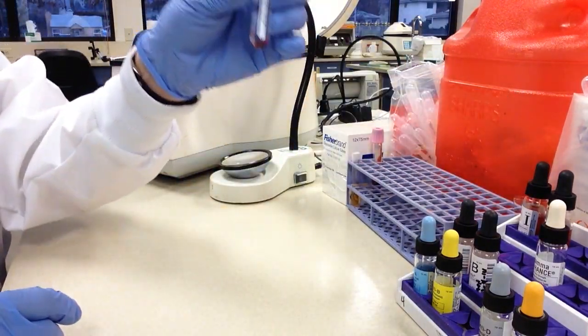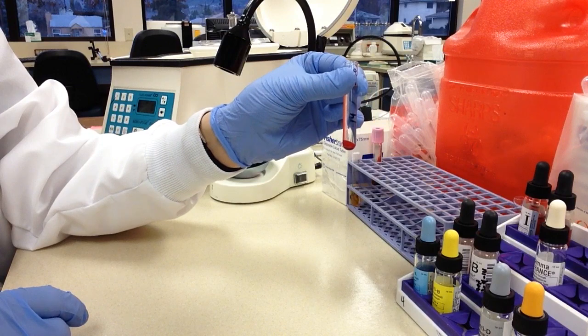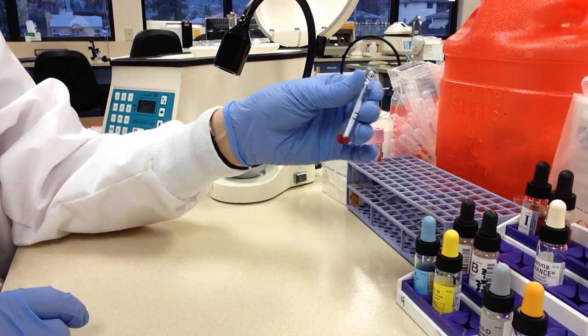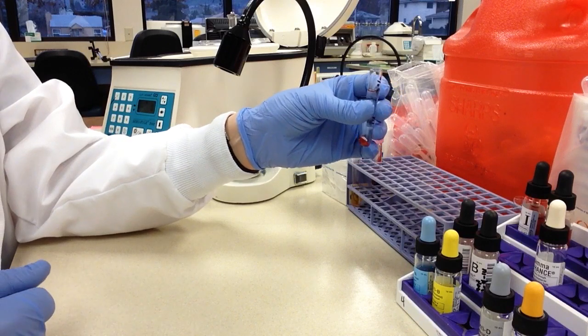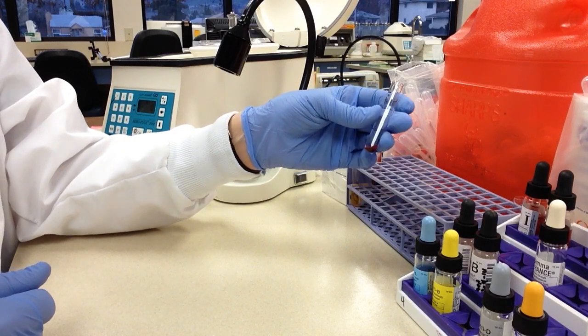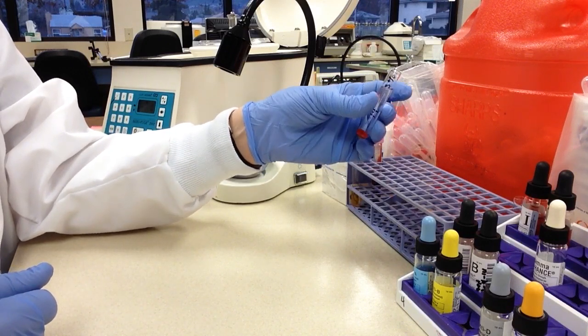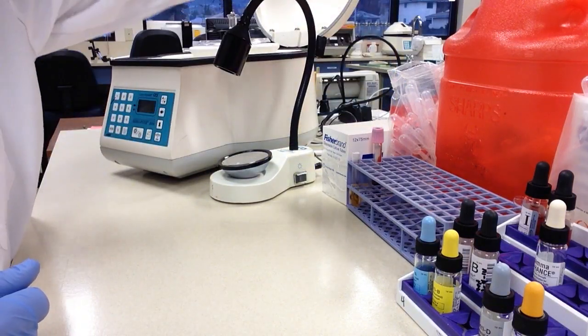And you can see here on the bottom of the tube, it's clear on top and you have the cells on the bottom. So you can either get rid of the water on the top by taking a blood bank pipette disposable and just sucking that water off, or you can just dump it off. I'm going to go for the dump method here.